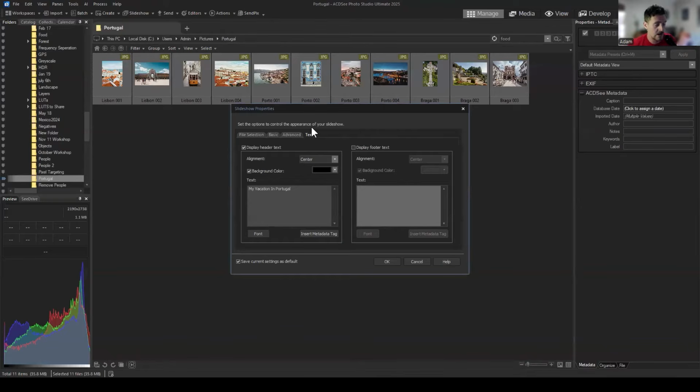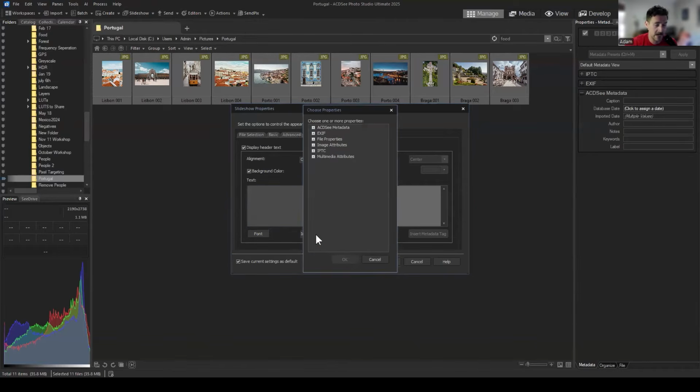And we're going to actually talk about something different, which is I would remove this text. In this case, this would be good if I wanted a universal caption for all of my images. But in the case that I want an image specific caption, what I might want to consider doing here is inserting a metadata tag. And a metadata tag is something that we can fill out for each of these images separately. We're actually going to talk about this extensively when we talk about creating text over top of our images and using the actions tool here.